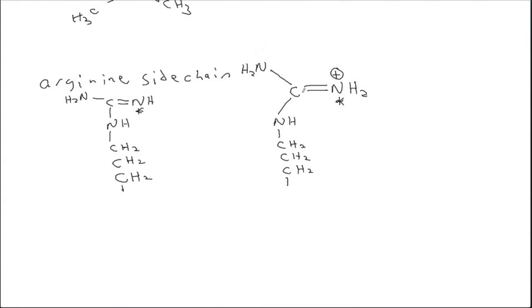But I think that's probably unnecessarily complicated for your course. I don't think we need to worry about that resonance for your course. I think it would be better to just learn them in these two forms. I think that'll be less confusing. So I would maybe add that as a note next to the table in your textbook. This is a better way to memorize arginine. So the key thing is it's the double bonded nitrogen that's gaining or losing a proton, not this nitrogen off to the side when we draw it in this form.